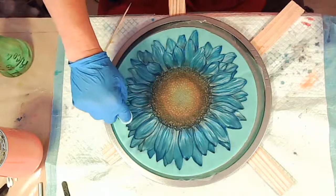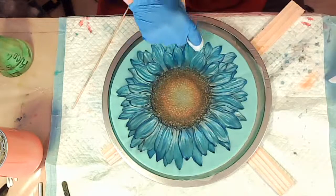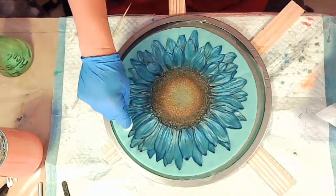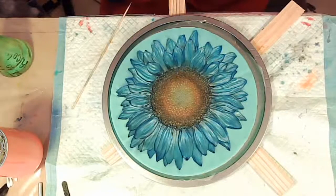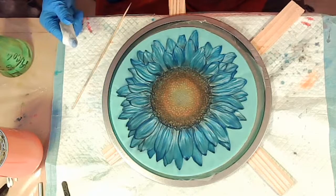That's just more for you as an artist, where you're criticizing yourself or you're really hard on yourself for, oh my gosh, there's micro bubbles in there. Well, even with a vacuum chamber, you can't get them all out. So, just do your best. And love it no matter what.